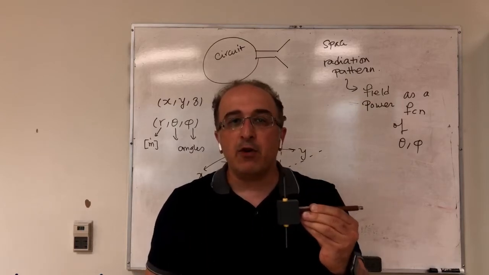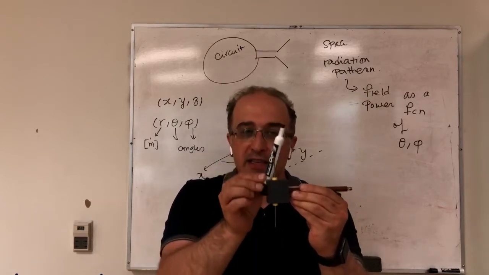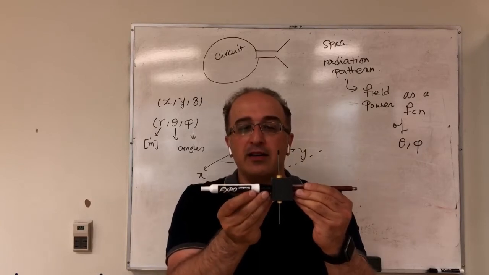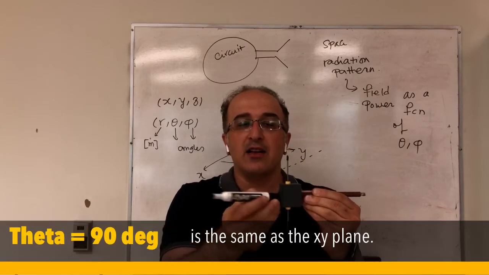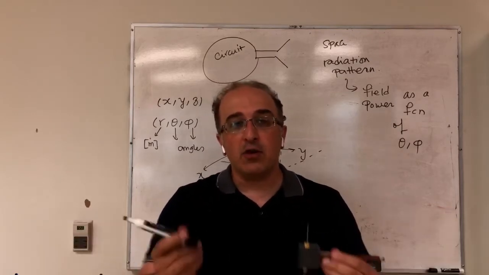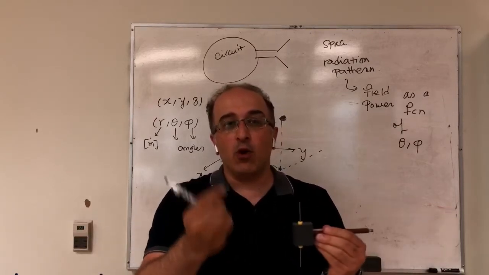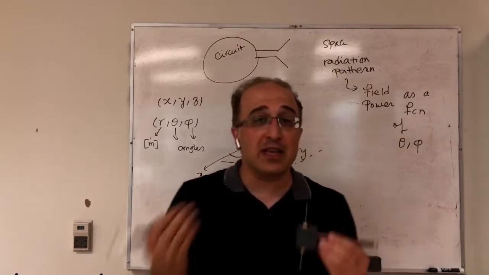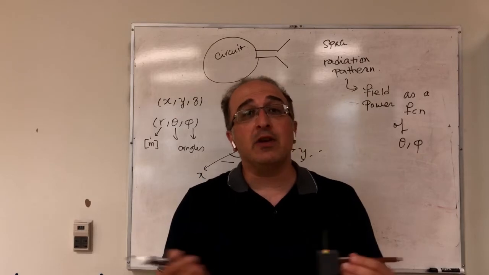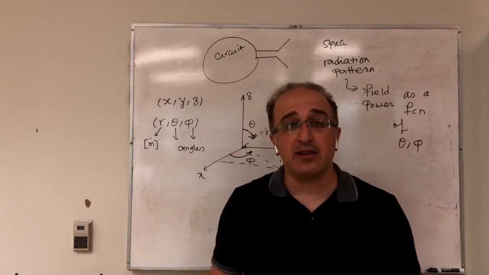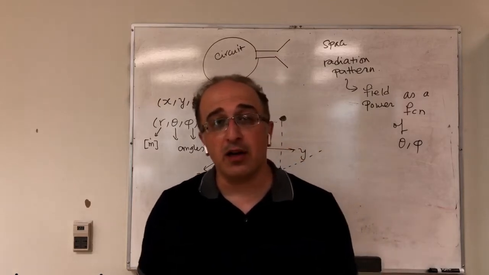And what is theta equals 90? If this is again z, with respect to z, you come here, theta equals 90. Now you start rotating that, so this whole plane is theta equals 90. Of course, it is now more than one point because I'm just setting theta. But as soon as you also set phi, then you will have a specific direction. Then you say, this is my theta and this is my phi.